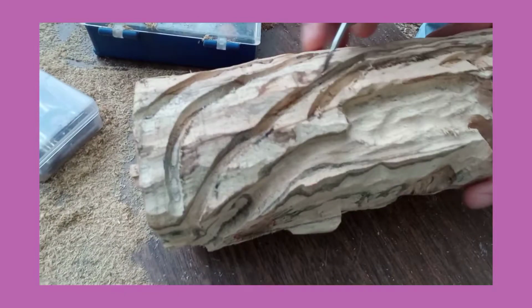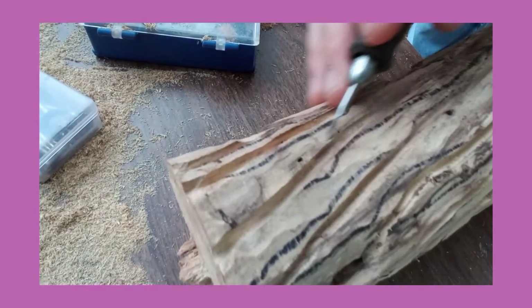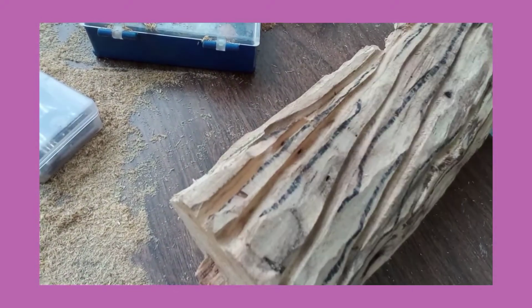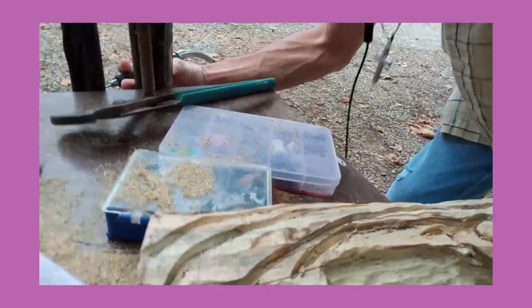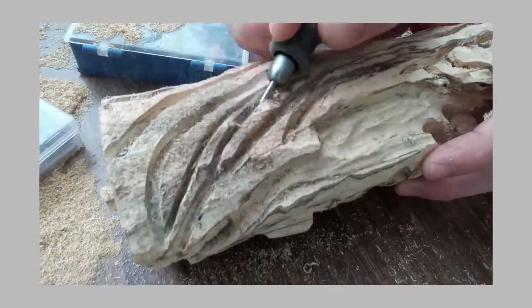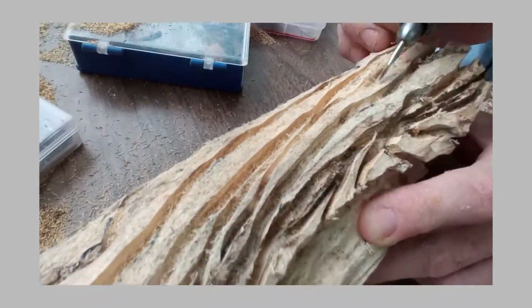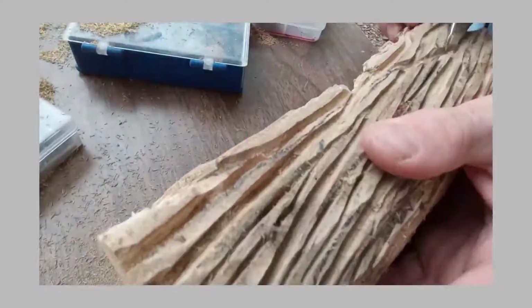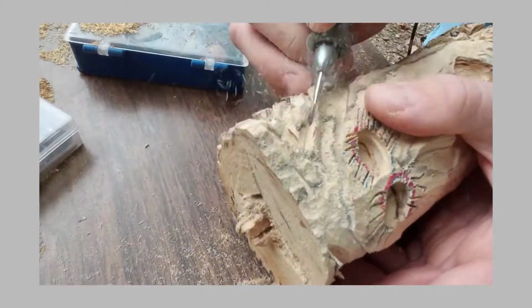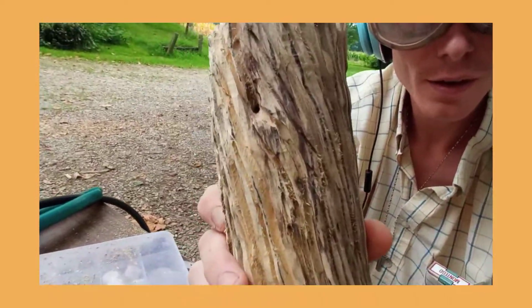So now what we're going to do is, in some of the bigger gaps, we're going to add more, and we're going to follow the direction I've already set for the flow. Alright, so here we go. And there we have a full head of hair.